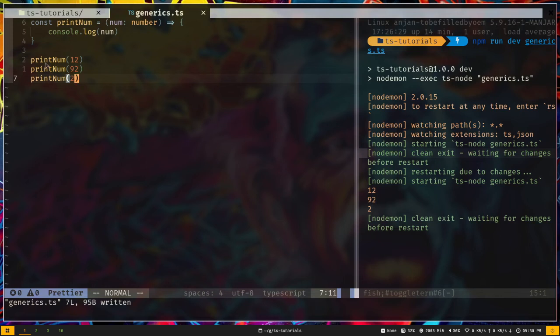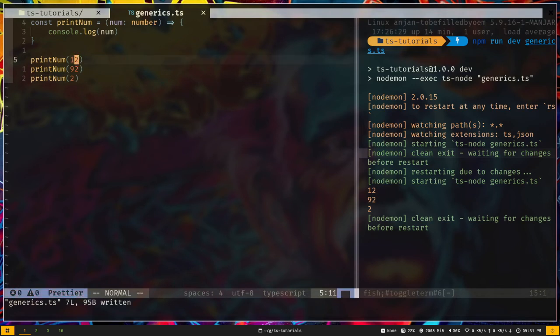So when we call the printNum function, we have passed 12 here, then the num parameter becomes 12 and we are just printing out the number. And same thing happens for these two function calls. That's a very basic thing, we all know that. TypeScript generics is kinda like that. Instead of passing values as argument, in TypeScript generics, we can pass type as an argument.